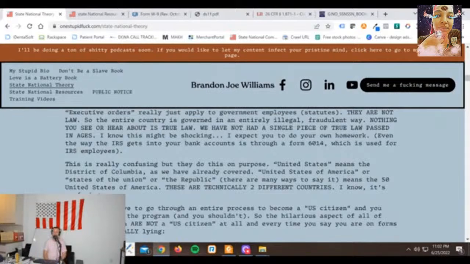So it's a lot harder to pin down somebody who is a state national, because you have to have a tremendous amount of evidence. And if they actually know their rights, you have to have a whole grand jury, which is 25 people. You have to indict them with tremendous amounts of evidence. It's very, very difficult to prosecute a state national, which is probably why I communicate the way I do and do all the things that I do. I mean, it's a tremendous level of freedom. It's borderline impossible for anyone to do absolutely anything to me.